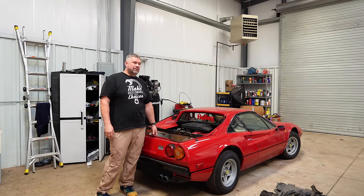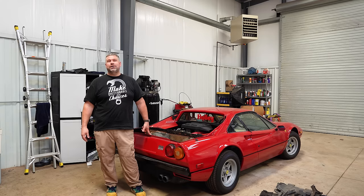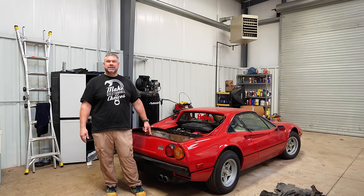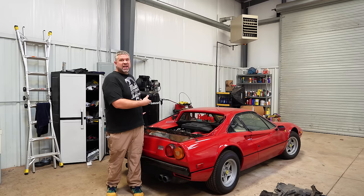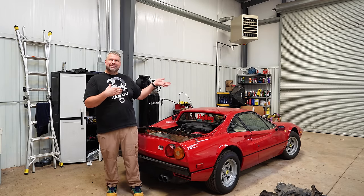But I'm not sure. But what I am sure of is I've gotta get this on the trailer because I've got a long drive ahead of me. I'm heading south to see a friend down in Florida we've not seen in a really long time. And we're gonna get this thing tuned. So maybe cue just one last little engine montage and then driving time lapse.